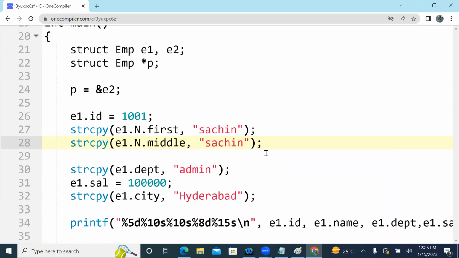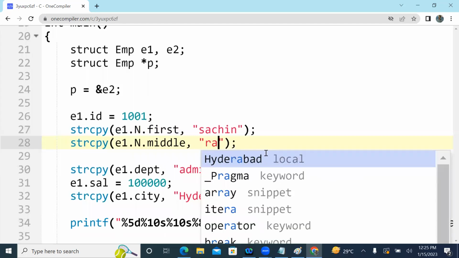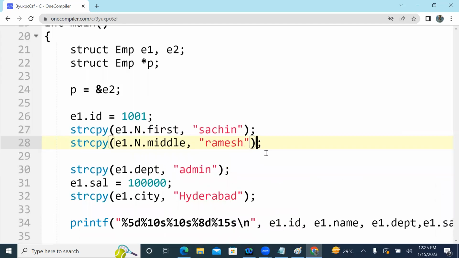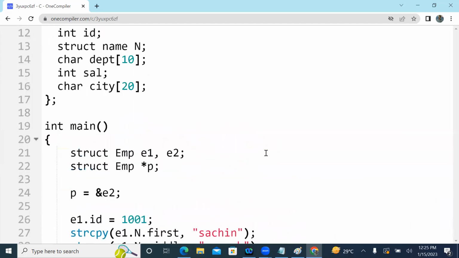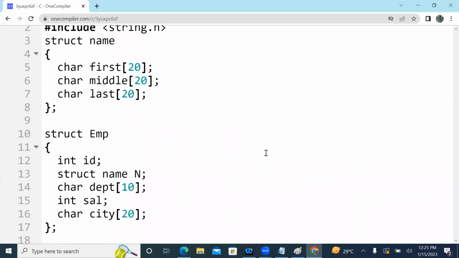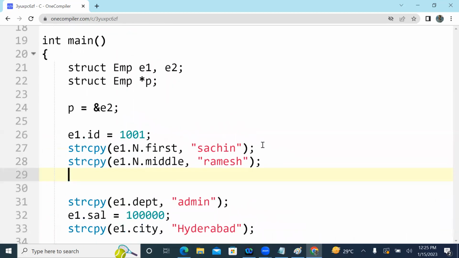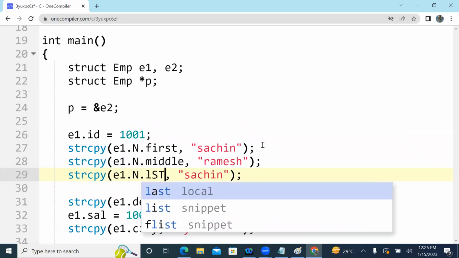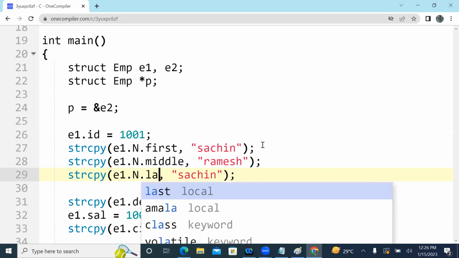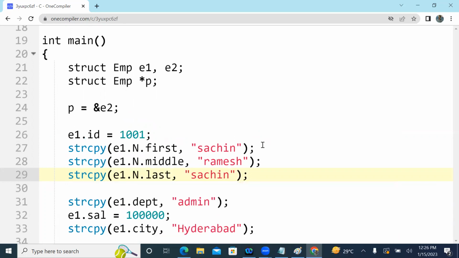This is middle: Ramesh. It has one more component, one more parameter, that is last. What is last? So Tendulkar.